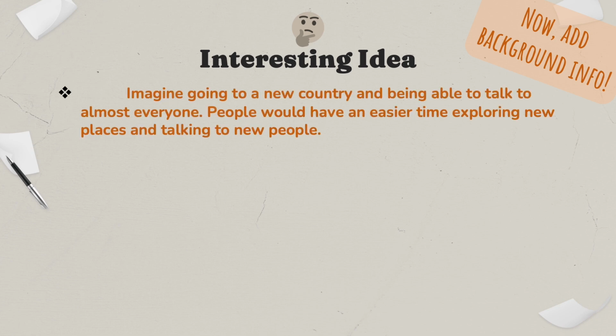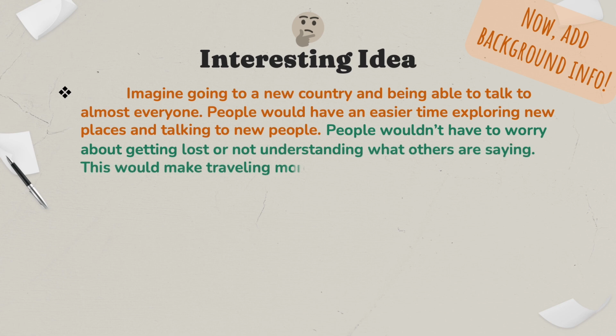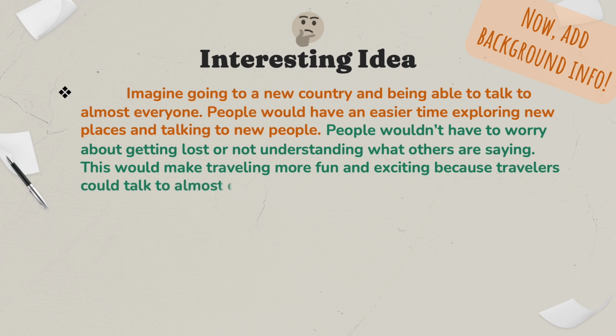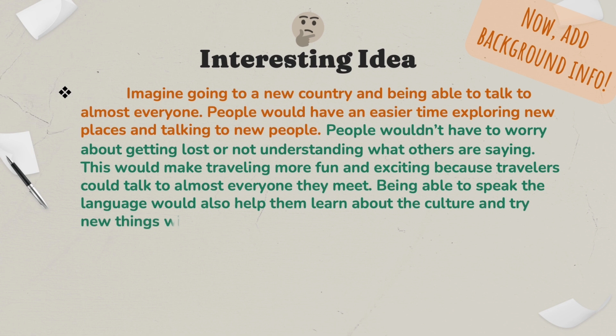Imagine going to a new country and being able to talk to almost everyone. People would have an easier time exploring new places and talking to new people. People wouldn't have to worry about getting lost or not understanding what others are saying. This would make traveling more fun and exciting because travelers could talk to almost everyone they meet. Being able to speak the language would also help them learn about the culture and try new things without feeling confused.